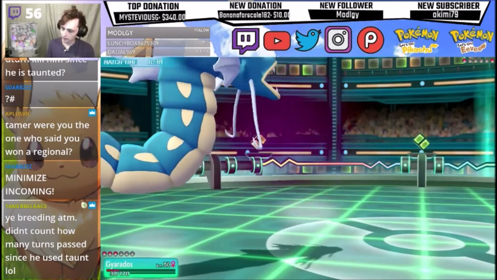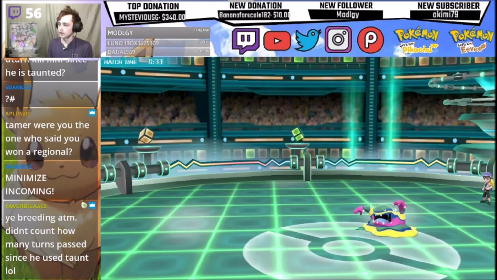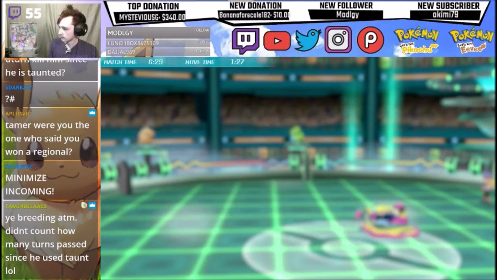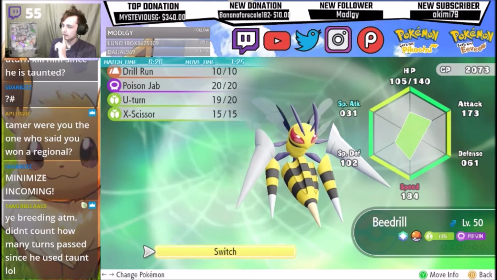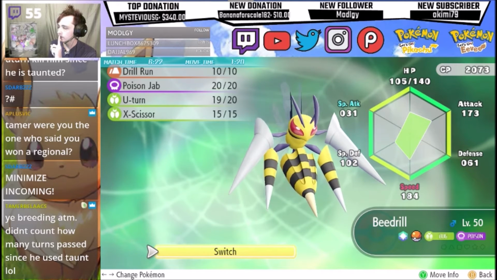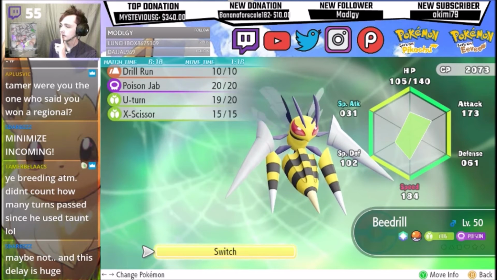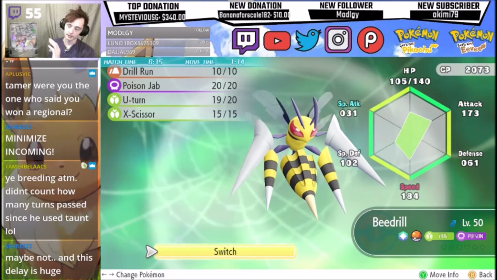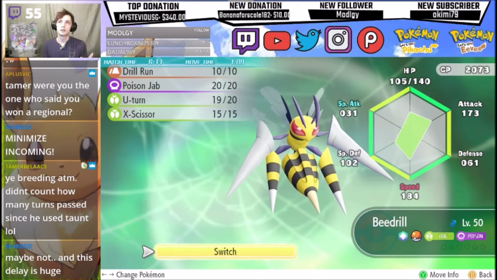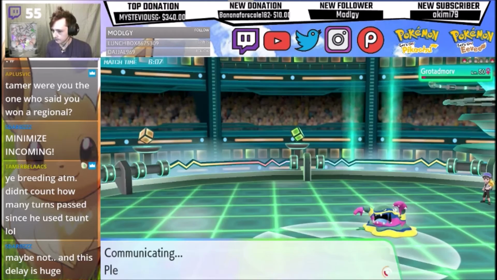The way this is gonna go down, I'm gonna bring in Beedrill. I'm going to use Exazor, right? I'm not gonna switch. I take 35. I can come in, right? I take 35, so I can take 35. Oh shit, I will exactly die. Alright, hold on, let me think about this. Beedrill, come in. Exazor, U-turn. Switch out. Fodder. Come back in. Cool, we got it. We got it. We got it!